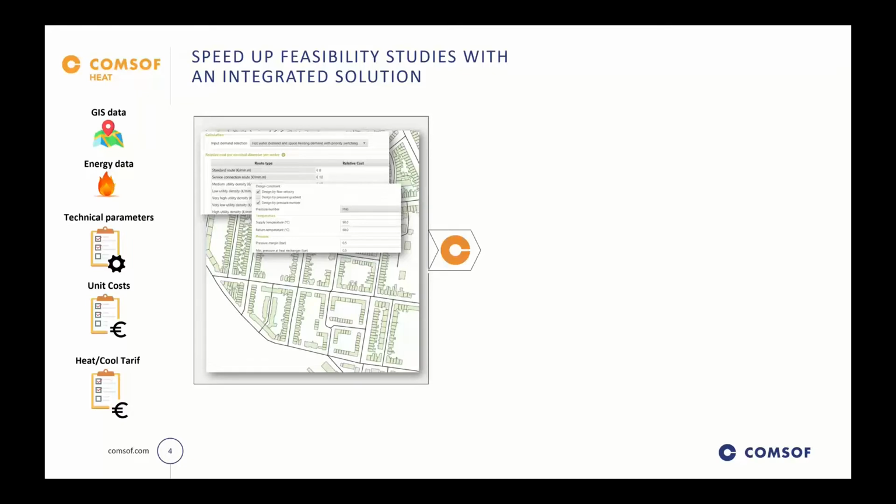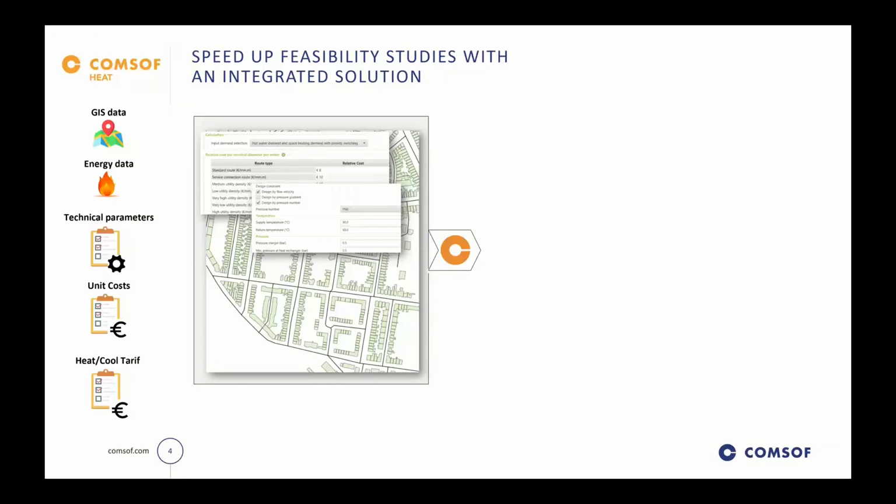It's a tool for district heating network planning and design. We start from GIS input data, as you can see on the left side: street center lines, building polygons. On top of that, for the buildings, we need the energy consumption data, peak demands and yearly consumption. Then a set of technical parameters to configure the network, like supply temperatures, return temperatures, pressure settings, and velocities you want to limit in the pipes.